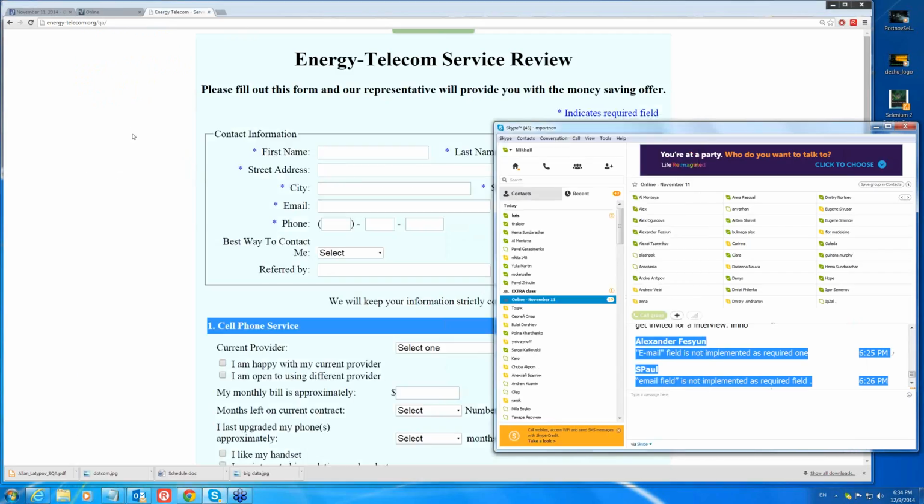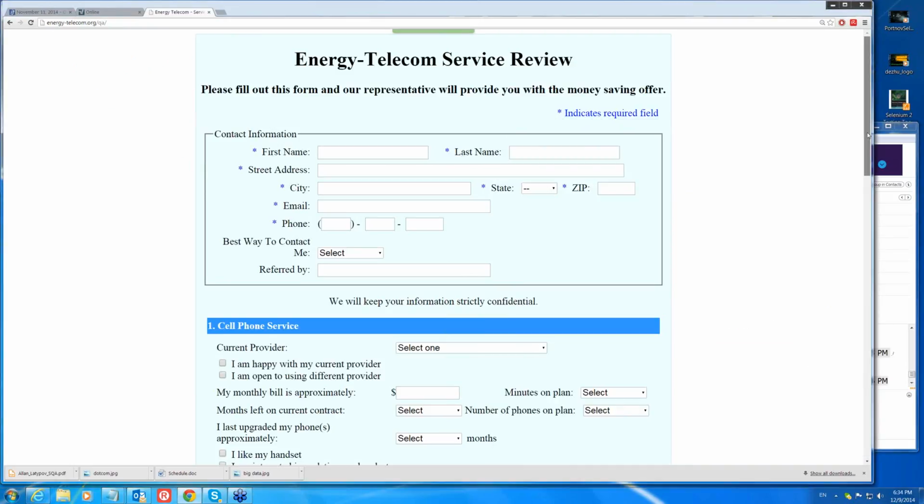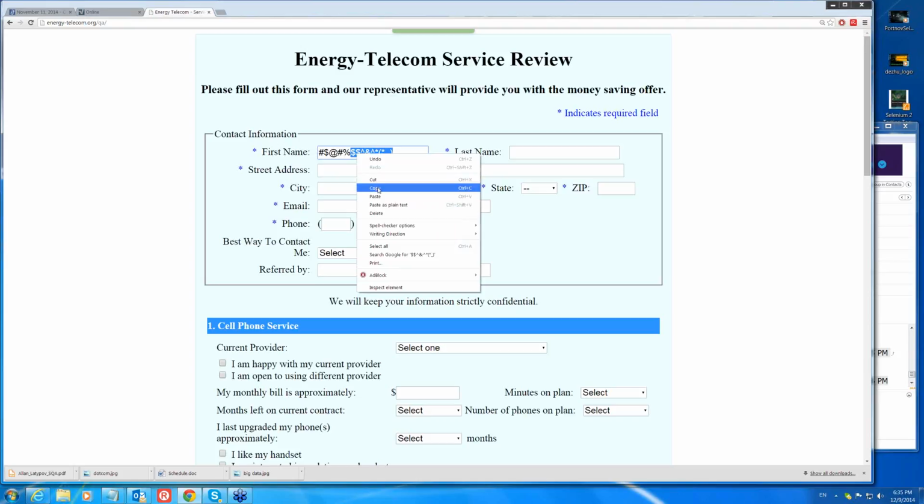So now, guys, make sure you report the problem which I'm asking you to report. I didn't say write me any bug report of your choice. I said write me the bug report which I show you. So let me look at the zip code. If I type digits, it accepts digits. If I type letters, oh, it accepts letters. If I type special characters, oh, okay, it does not accept special characters. Now let me type them here. Special characters. Now I want to copy that and paste.